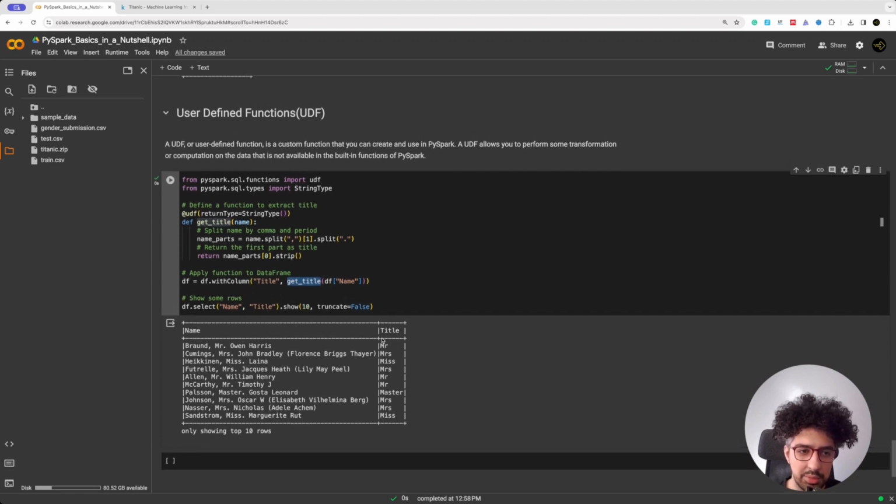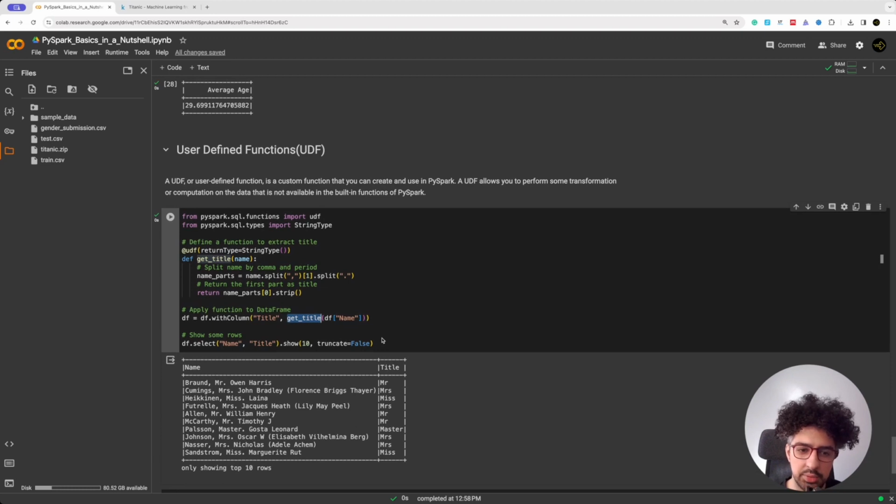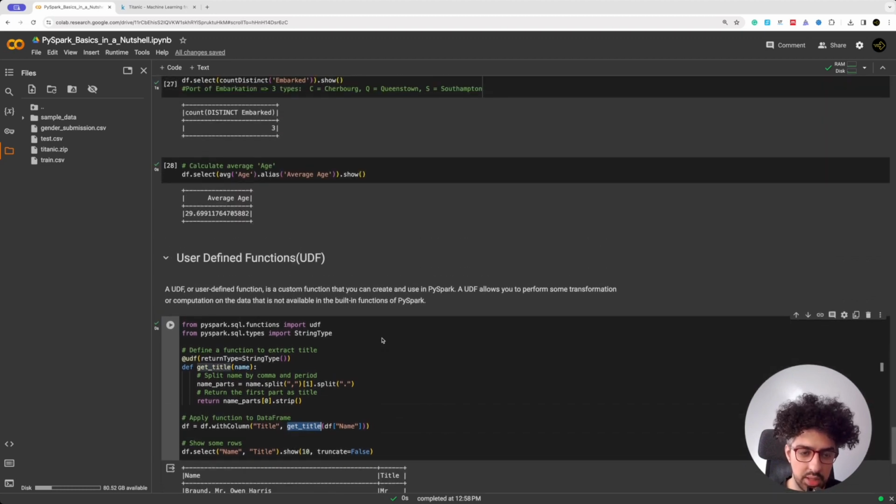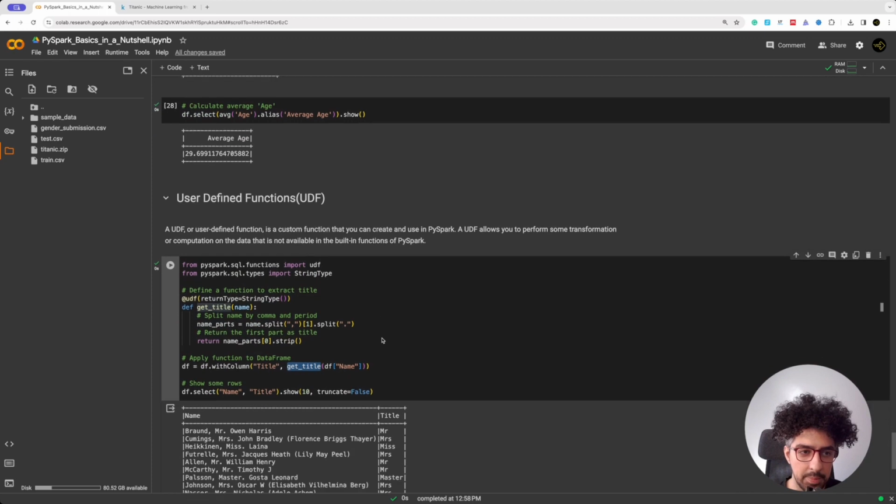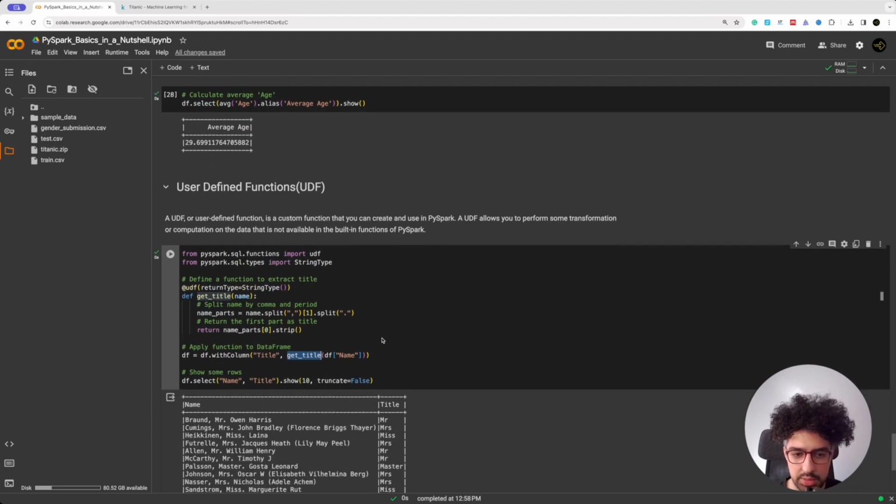So these are some of the basics. I'm sure if you play around and try this yourself, you can do more stuff. I just tried to cover the most important things that you need for starting off with PySpark. And in the future tutorials, I will cover more stuff like the Python machine learning library, which is a very important and great tool for doing machine learning operations on your data.